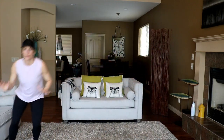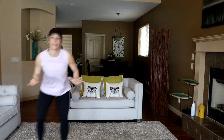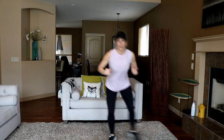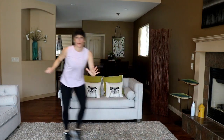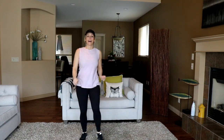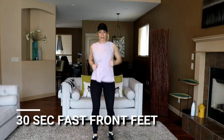Stay low. All right. Little side to side. Quick little shuffles here. Little steps. Five more seconds. 3, 2, and rest. Okay, fast front kick coming up. You can modify that right here, just with the front kick out. Ready? Otherwise you're running it right here. Front kick right there, right there.